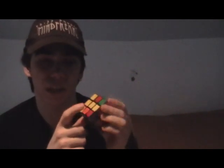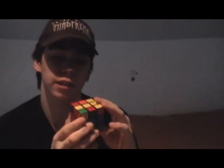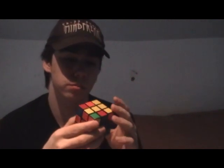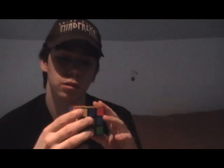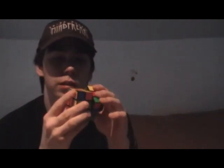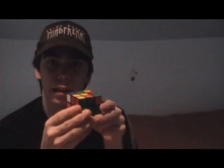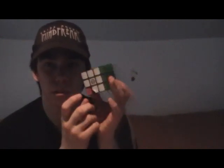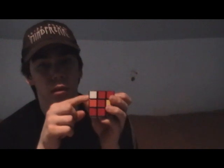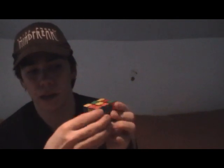You're going to look on top and see that that's orange. Since the orange is on my left side, I'm going to use my left hand. You'll turn the top to the right, bring this up, turn the top to the right again, and bring that back down. Now this has disrupted the white side, so we're going to do what we learned in the last step. We have the white and the orange matching to the blue, so we're going to match it to the orange and do the same thing as the last step. So now it's back on the bottom.